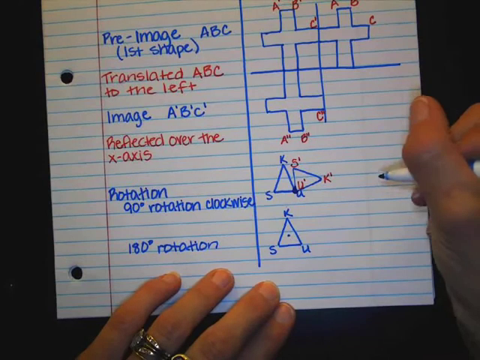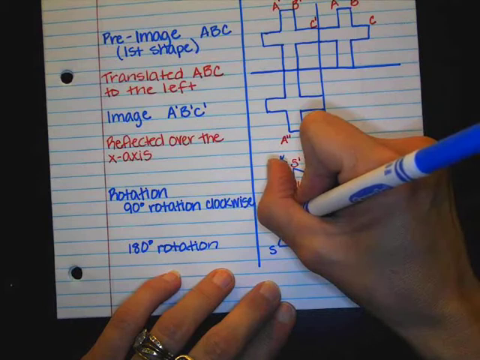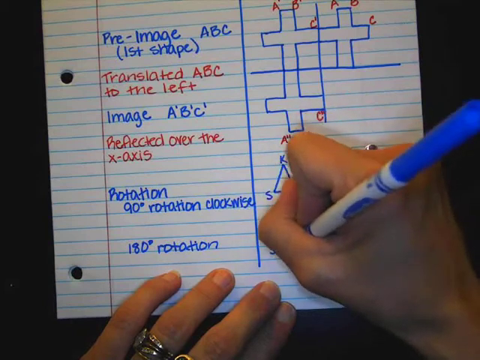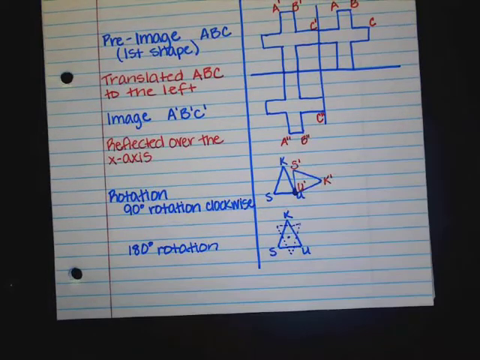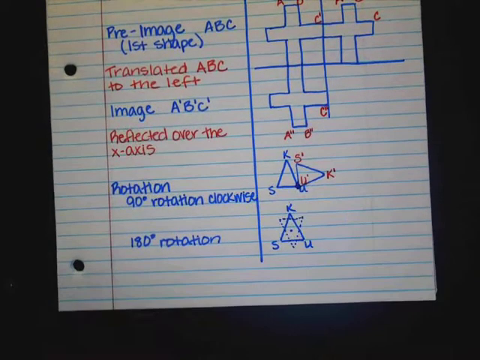Okay, this one's going to be hard to draw. Let me eyeball where we're going to be, and I'm going to draw it with dotted lines. Oh, that kind of ended up looking like an arrowhead there. Okay. So I rotated it around the turning point, which was in the middle of the triangle. And now I've got to figure out where in the world my KSU just went.